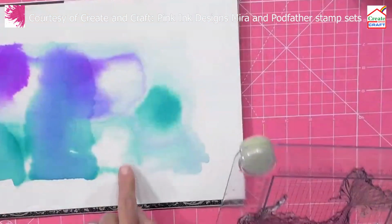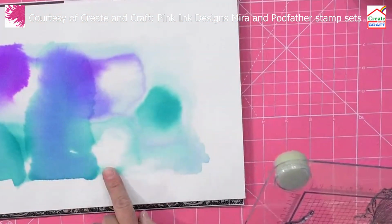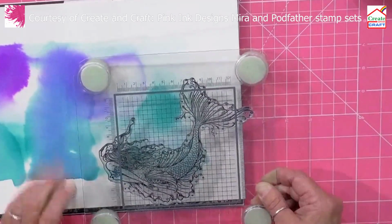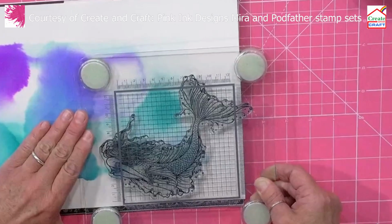So I've got Mira. You see I've got a little light spot here. I want her face there so she doesn't look like she's in the cold. Okay. So I'm going to place that there.